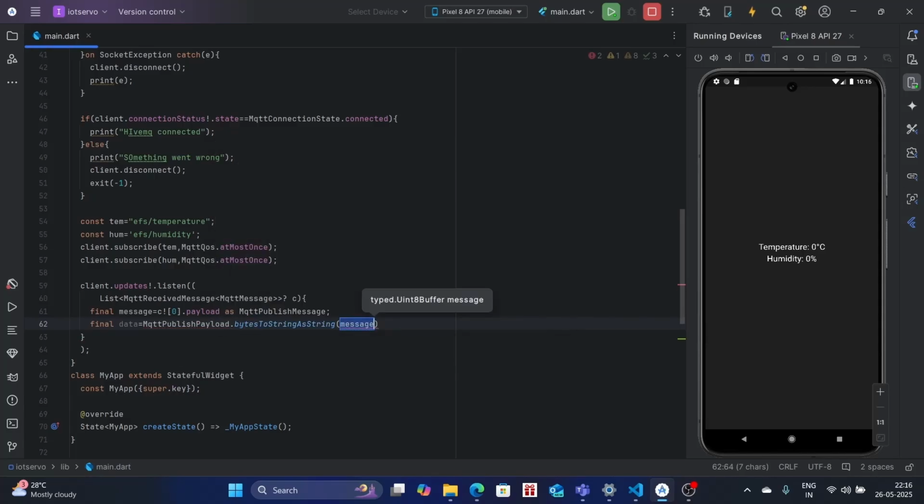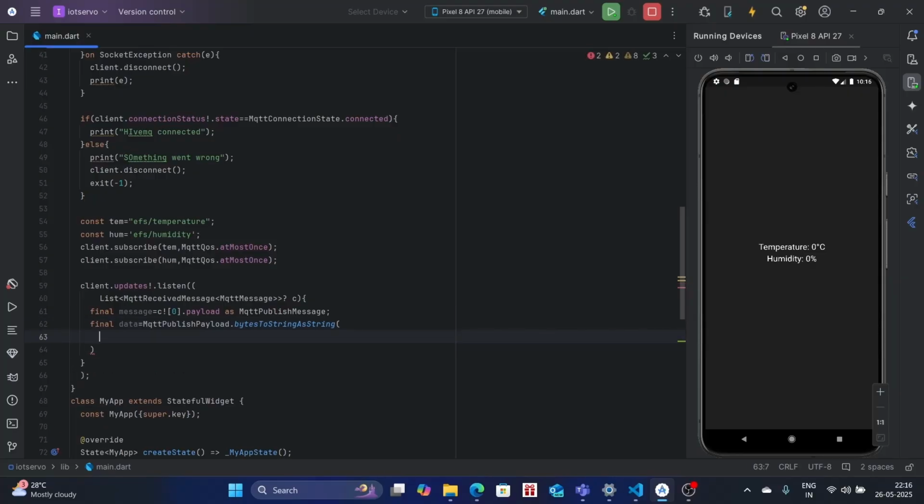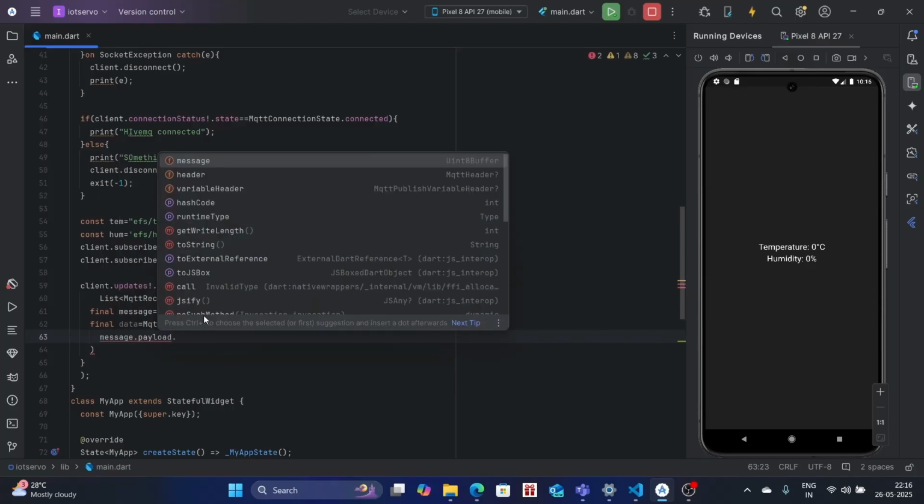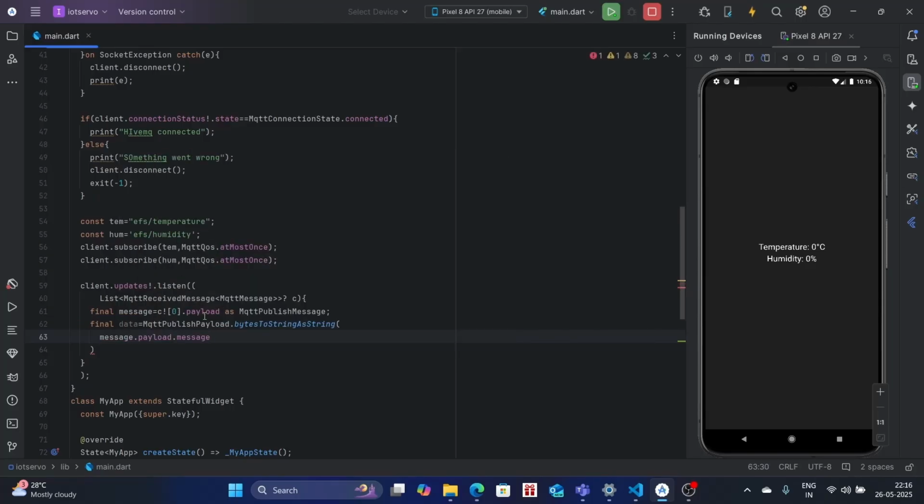Yeah, this one. We need to use this one. I'm pretty sure you already got what this does. So now we're just going to parse the message.payload.message. Now this will parse the data and give us the exact message that we are publishing through the NodeMCU, that is the temperature and the humidity.